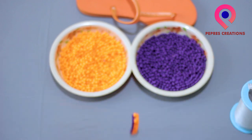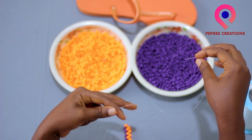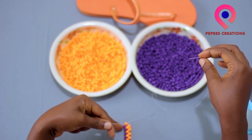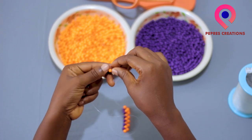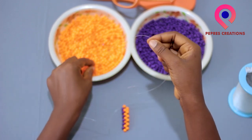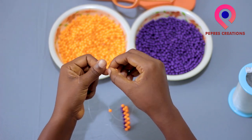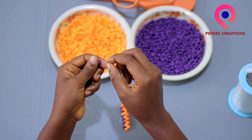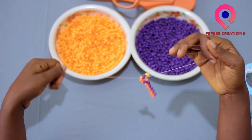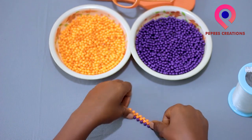So we are turning. With the turning, we are turning towards the mauve bead. So the two orange beads would go on one line where it's supposed to be. Then we turn using the mauve bead. So this is what we have.